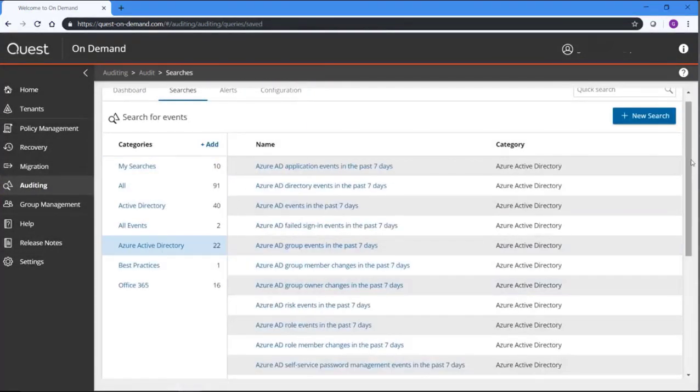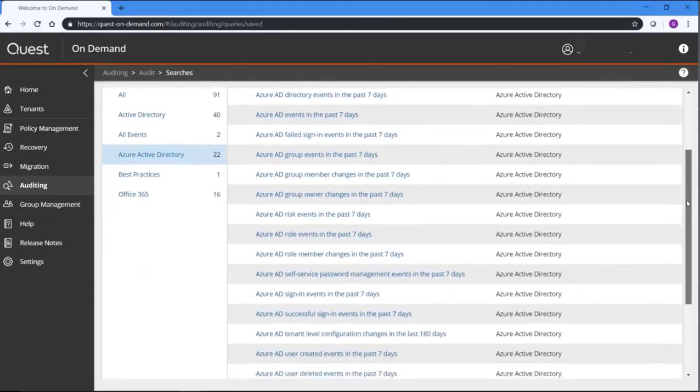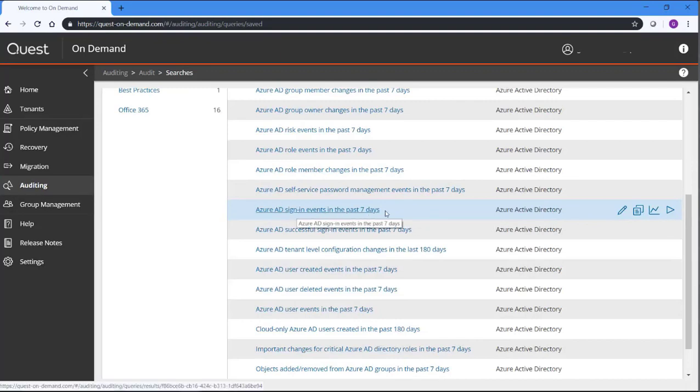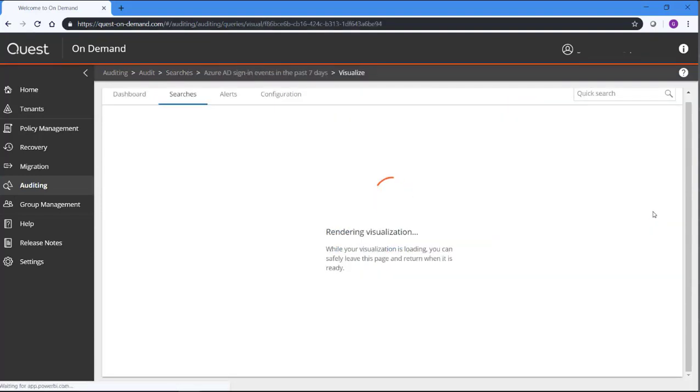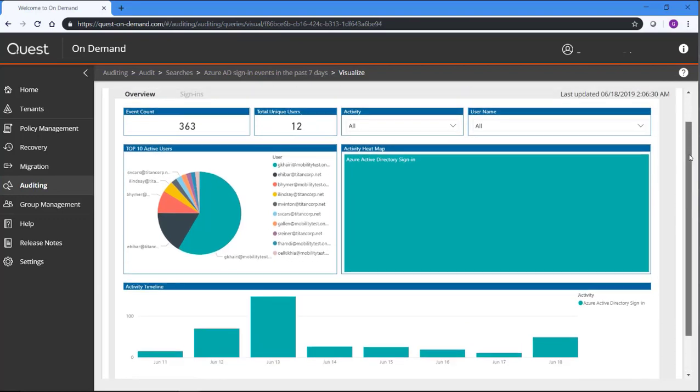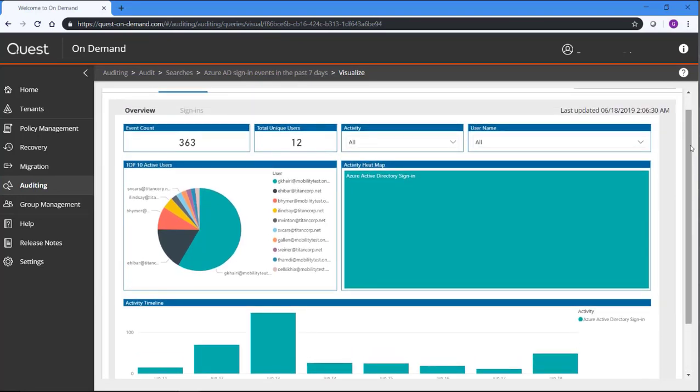So if we go back to Azure Active Directory and take a look at some more of these events, one event that's really nice to take a look at is the sign-in events. We're going to go ahead and visualize it actually rather than click the grid. And you'll notice here this is a visualization of the sign-ins into Active Directory. And just by looking at it from a graph standpoint, I should not be generating, this is my account, I should not be generating about 60% of the logins into this environment, but I am.